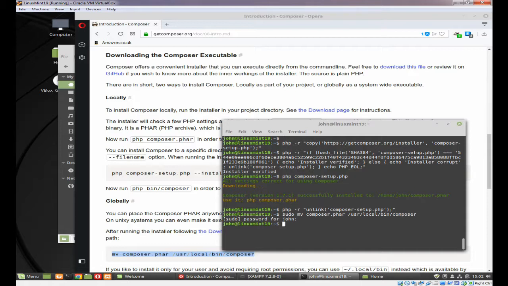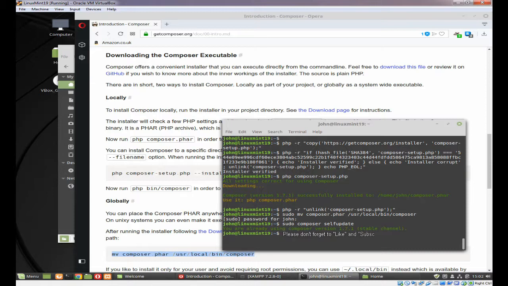Now, as I said before, when you do the self-update, you have to run it with sudo. Now, Composer will complain. You should never run Composer using sudo, except when you're using it globally for the self-update. Okay, so we shall just run that to make sure it's all working, and press enter, and there we go.